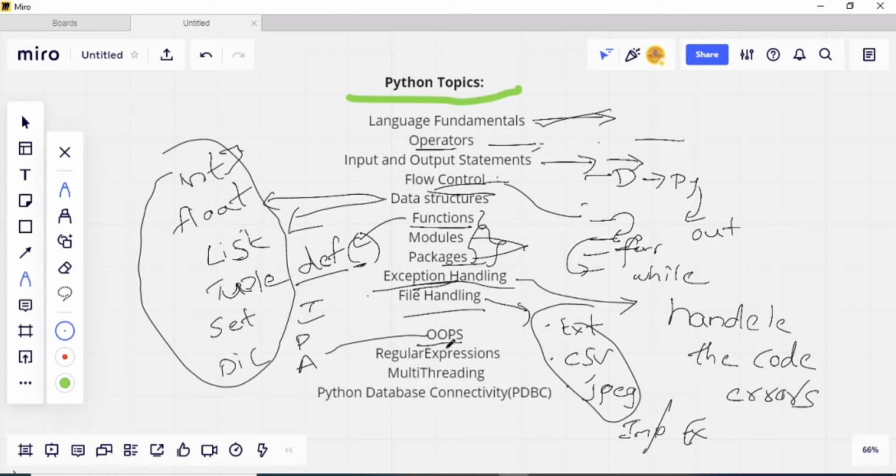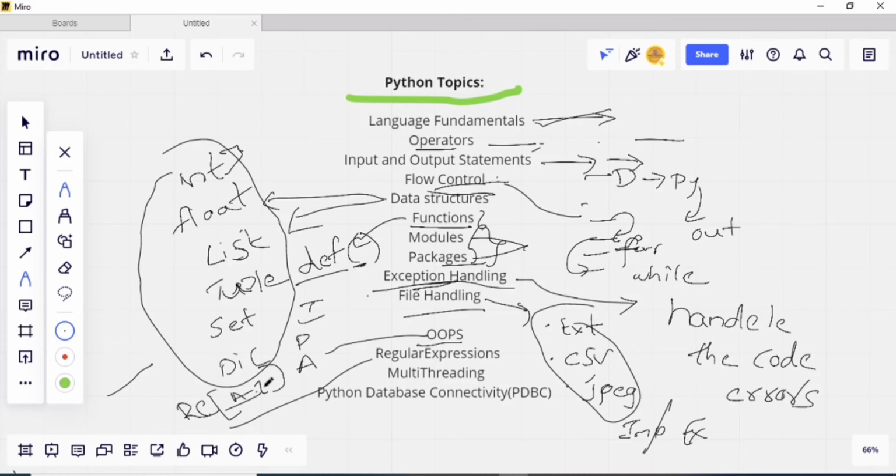Coming to the regular expressions. Regular expressions are used mainly for searching for some sequence of a particular value.